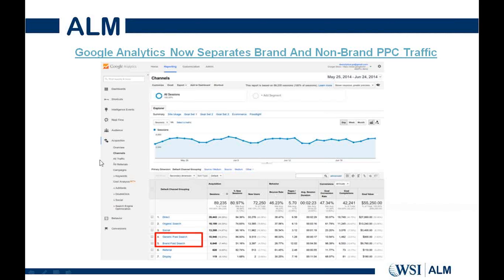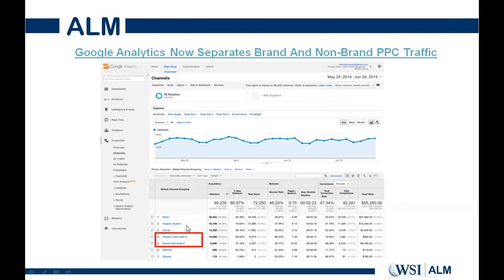So if you're logged into Analytics, and you click on Channels, which is right under your Acquisitions tab on the left-hand margin, in the past, you'd be getting feedback like direct, organic, PPC, like paid search, referral, display, social, etc. So these are all the default channel groupings that Google has in analytics. There is a way to customize these channel groupings, which we showcased in the analytics demo that we've done.